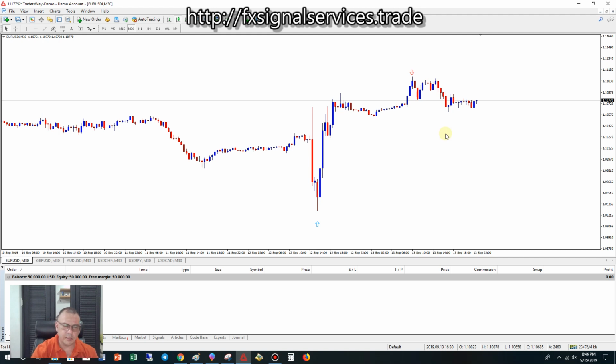Once you get this signal to buy on that 30-minute chart, it should be good enough. If you get a buy signal, you should be good to go for a long-term buy, okay? I would probably place a buy trade and hold it for a couple days, okay? But just wait until you get a buy opportunity. Do not sell right now, because chances are it'll shoot up if you place a sell trade right now, okay?